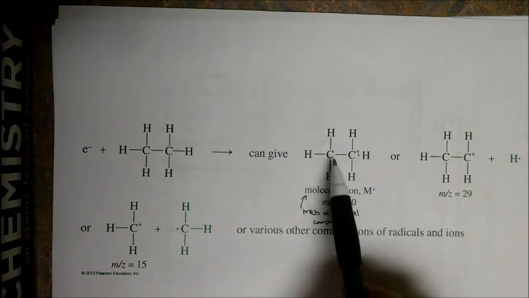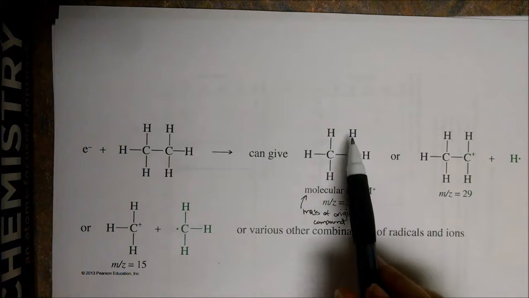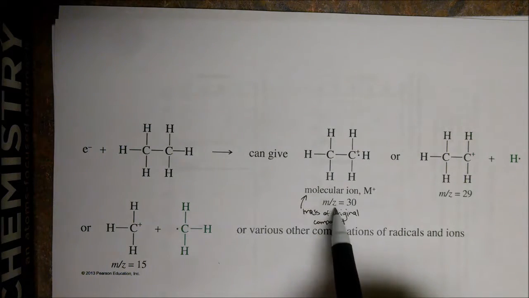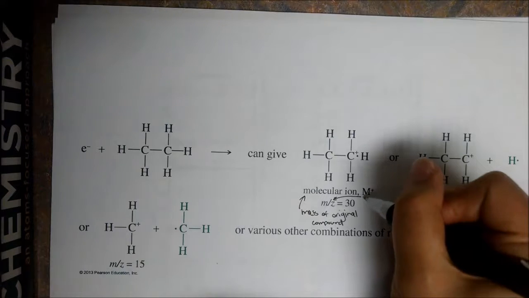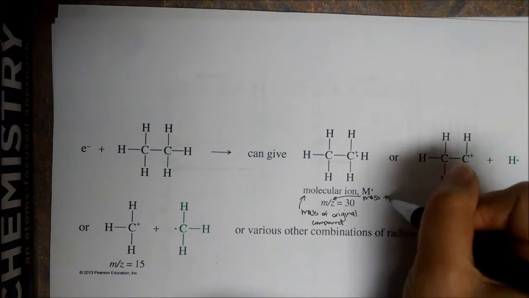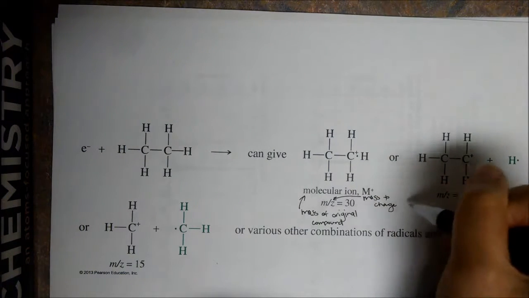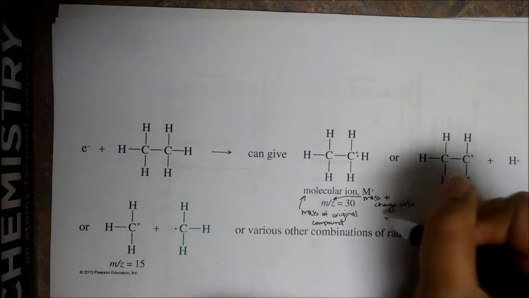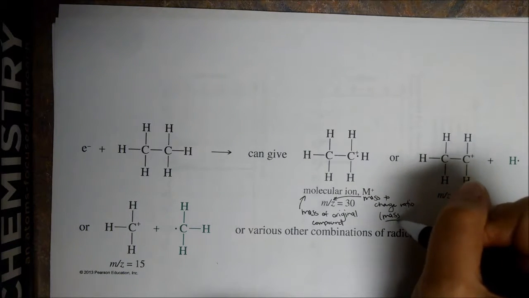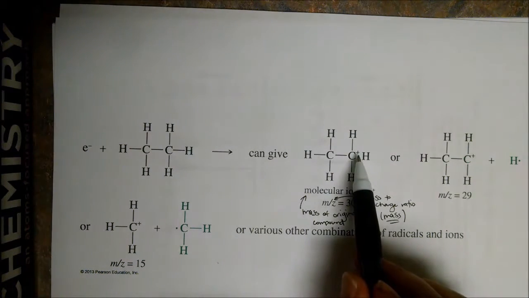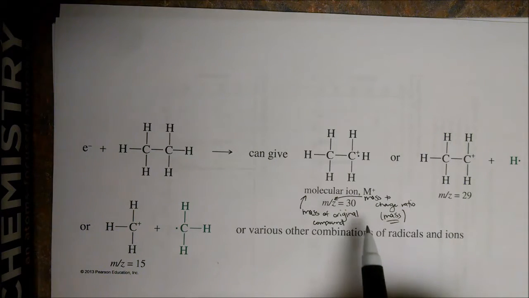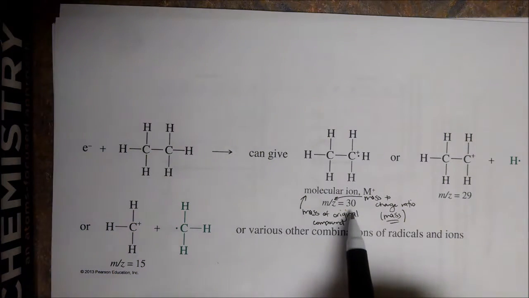It's got 2 carbons, each 12, so 24, plus 6 H's, 30. M over Z is the mass to charge ratio, and all it's really saying is the mass, because the charge is always +1, because we have a cation. So it's pretty much just the mass, but we report it as M over Z.